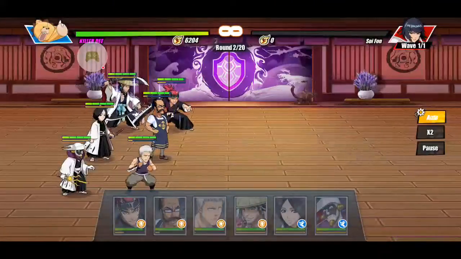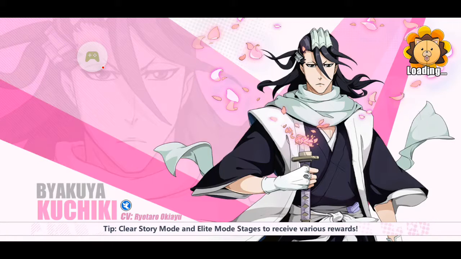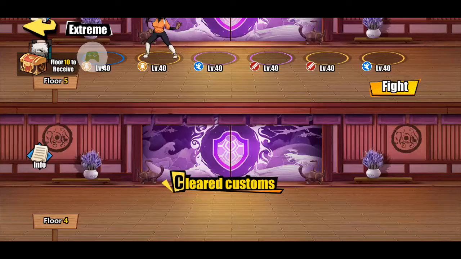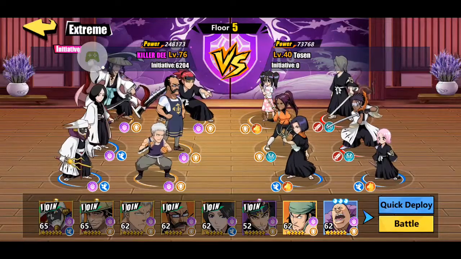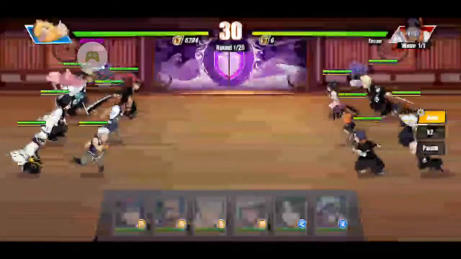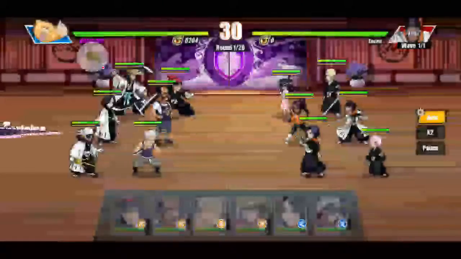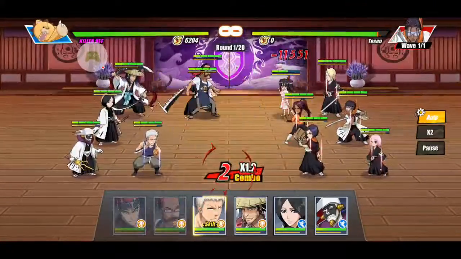Let's see who else I got. Unohana, she's actually a pretty good Black Tortoise, to be honest. I do like that her rage heals. It's not a big heal, but if you're running a full Black Tortoise team, you shouldn't need a huge heal. But she is gonna heal you. It's a full team heal, so that's good. And then she also grants everybody some rage, so that's even better.